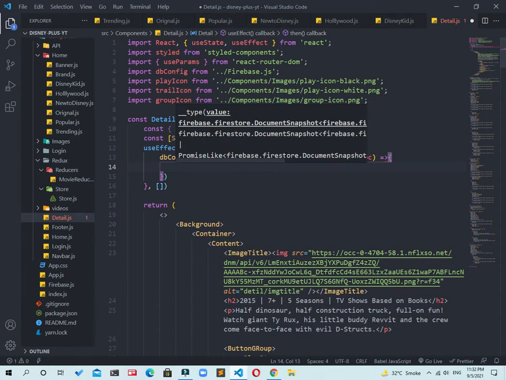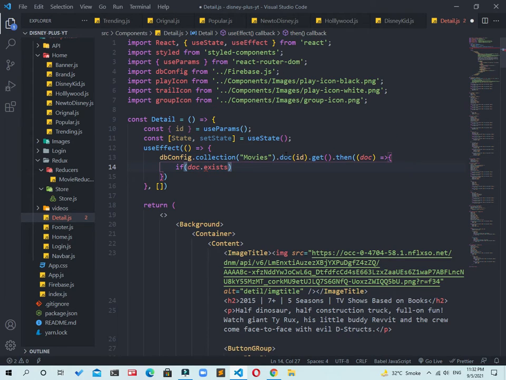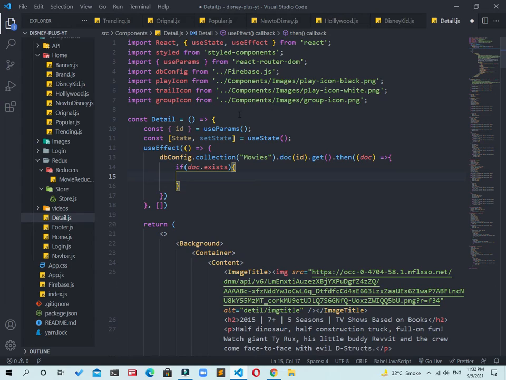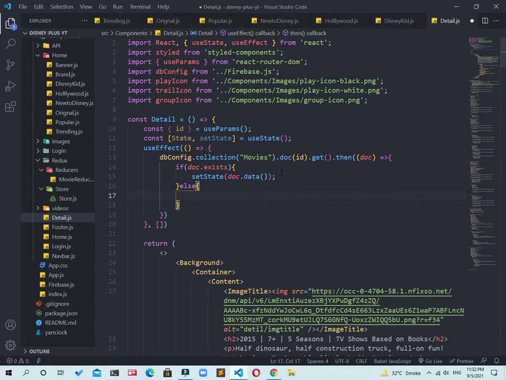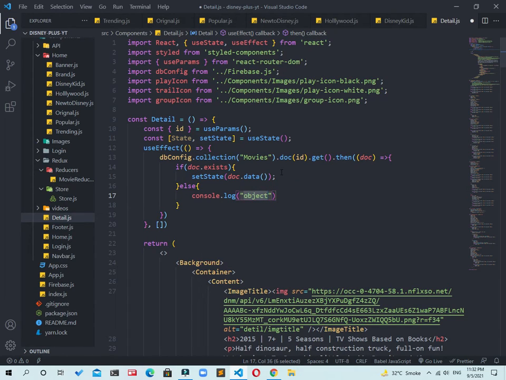Okay, if there is any doc that exists, okay, then set state doc.data. Okay, and else, if it did not exist, then give me an error message, console.log detail cannot be fetched. Okay, boom.